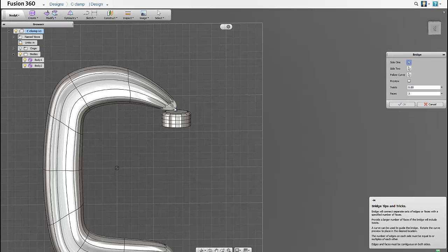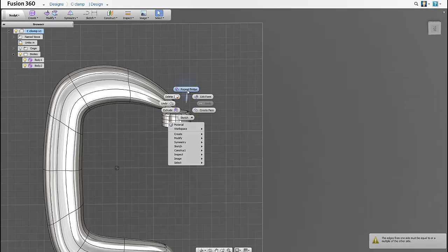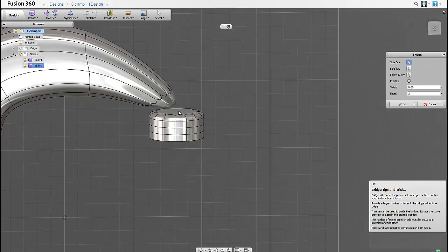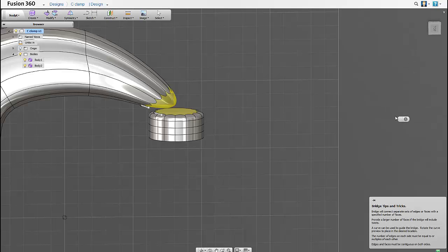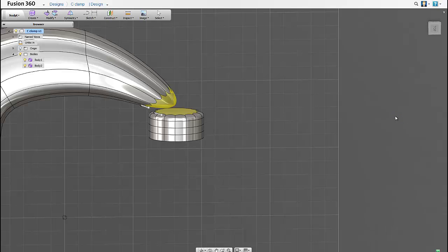Let's try that bridge function again. Okay, not bad.